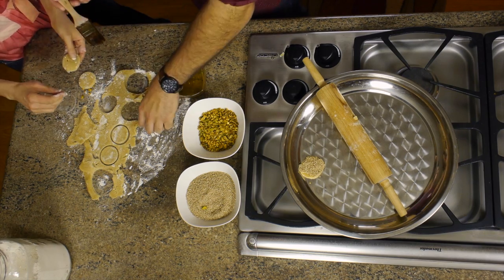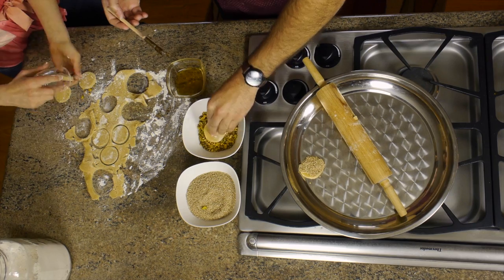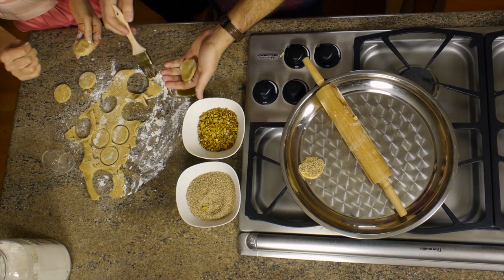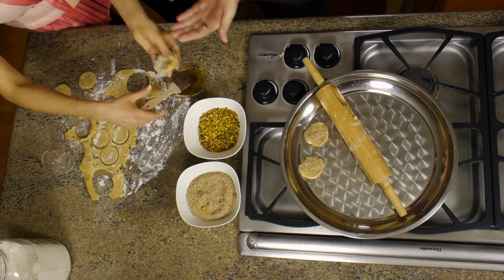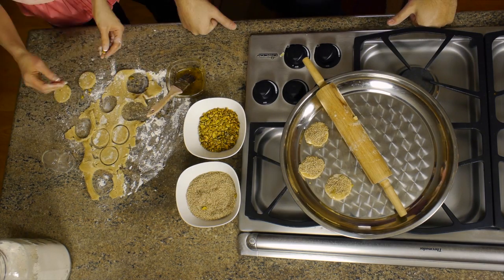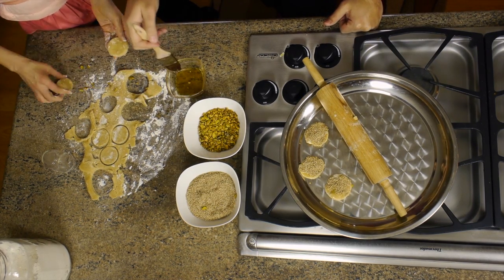Then you put this in the oven at about 350 degrees to 375 degrees, depending on how strong your oven is, for about 15 minutes. You want the cookies to be browned, so make sure you watch the cookies. Make sure they're browned around the edges, and then they're done. The cookies are done.